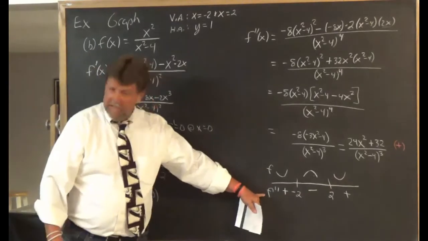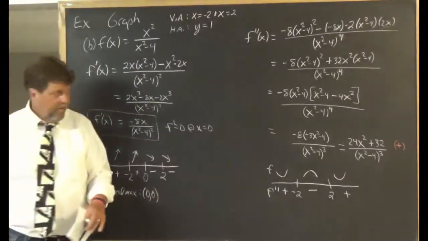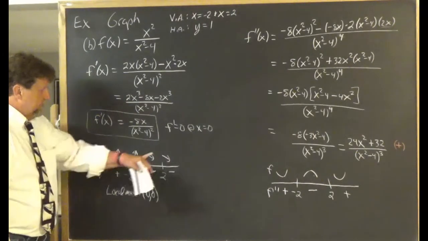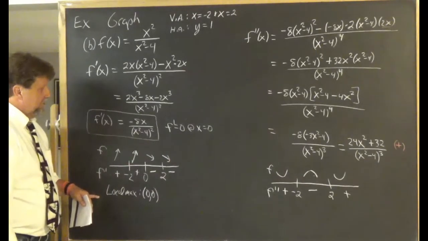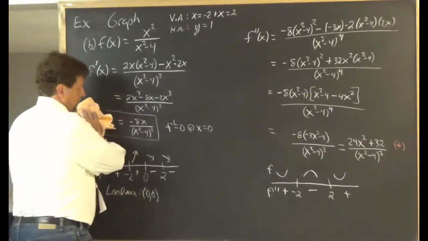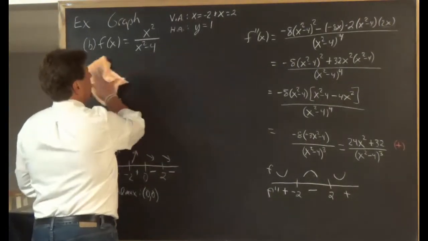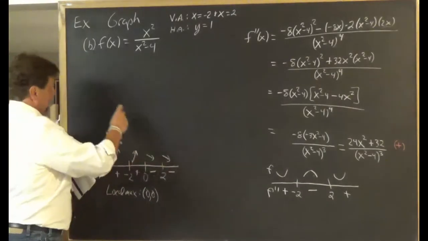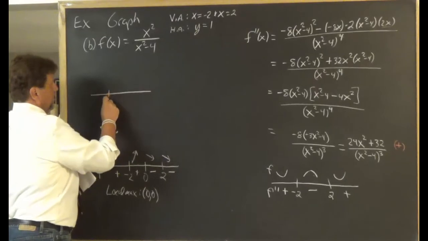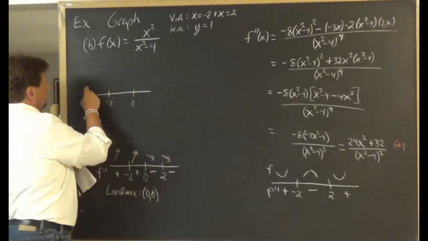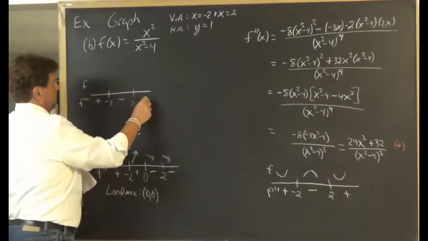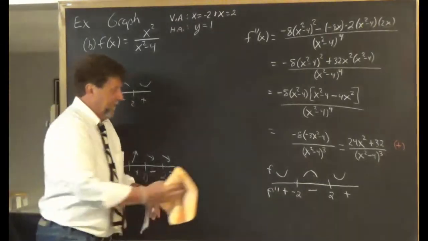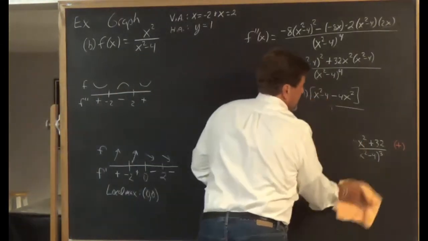Now I think I have enough to sketch the graph, but I need to keep this up here, and I need to keep this up here. So I need these two bits of information. So here's what I'm going to do. I'm going to bring over here the result of the second derivative. I have the result of the first derivative test there, and I think I have enough to sketch the graph.